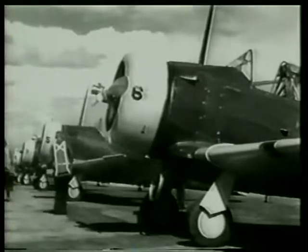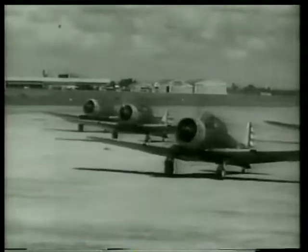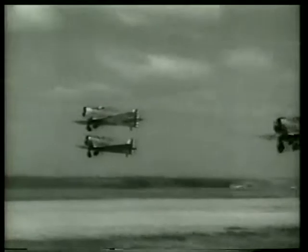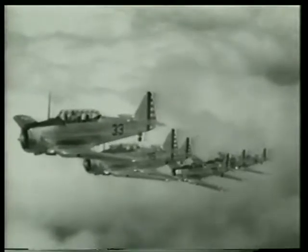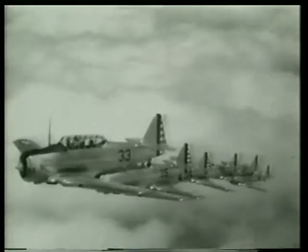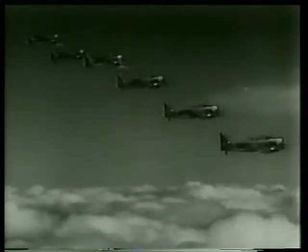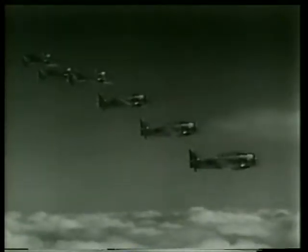It's training that the true pilot loves, because it's flying in all its glory. Rolling forward as each pilot gives his speed the gun, these six balls of dynamite quickly take to the air. Wheels are retracted, propellers set for cruising. This is real flying — precise, accurate, and beautiful. Wouldn't you like to be flying one of those babies? Boy, I don't blame you. This is something.